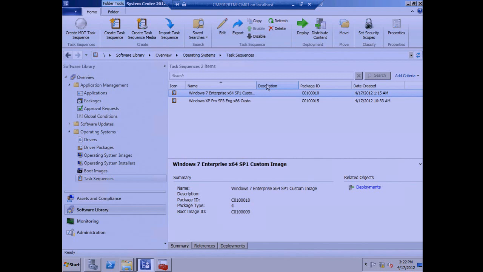He asks if auto apply works with USB, DVD, and Config Manager 2012. You still need to use driver packages for all types of offline media. It needs to know what packages will be stored on that offline media. And unfortunately, auto apply doesn't give you that. And you still also use packages for XP stuff if you want to do storage in there.